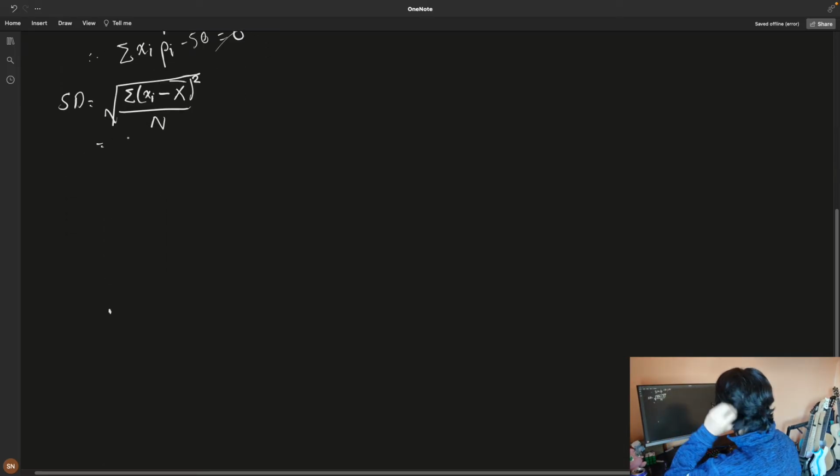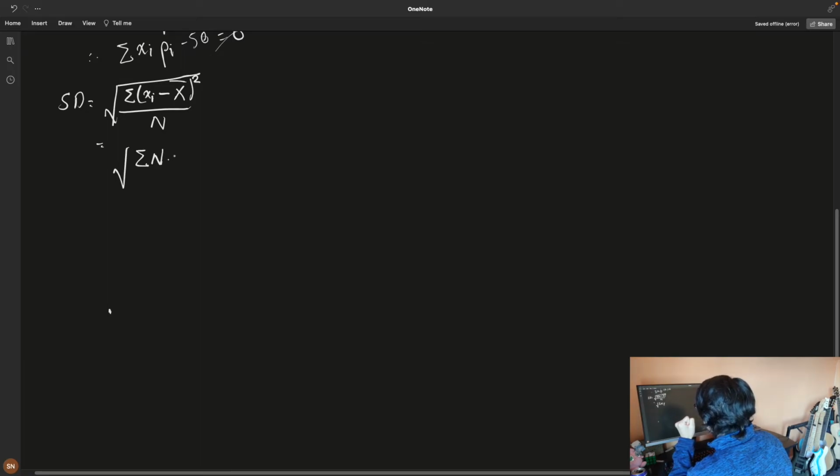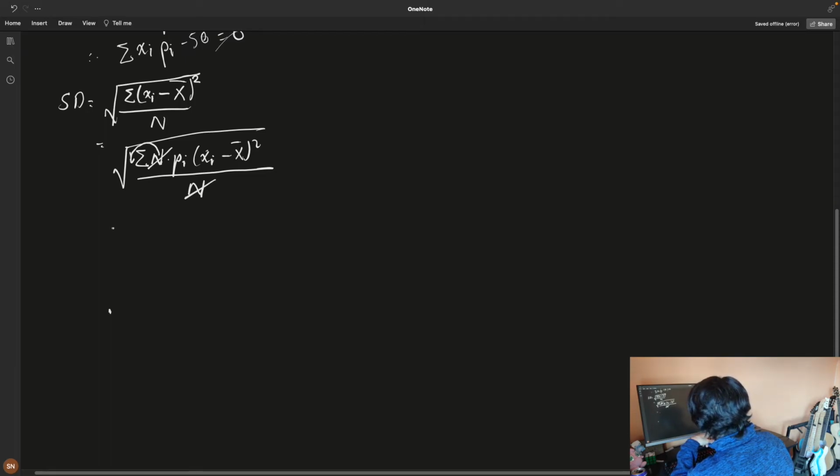What we can write this as is the summation of n times the probability of i times the individual values minus the mean squared, divided by n. Again, this is a constant, so it can come outside of the summation and be cancelled by the denominator. So what we end up with is the square root of the summation of the probability of i times the individual values minus the mean squared.